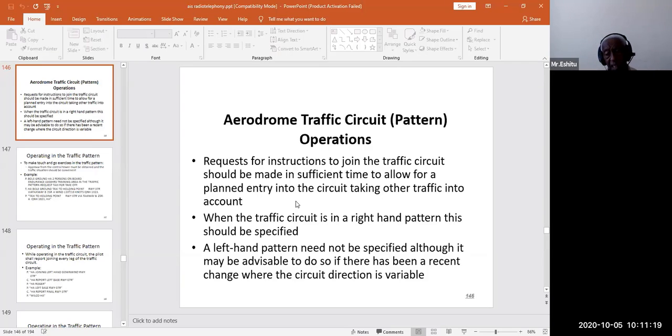These aircraft are required to contact Bole Tower in sufficient time to allow for planned entry into traffic circuit, taking other traffic into account.